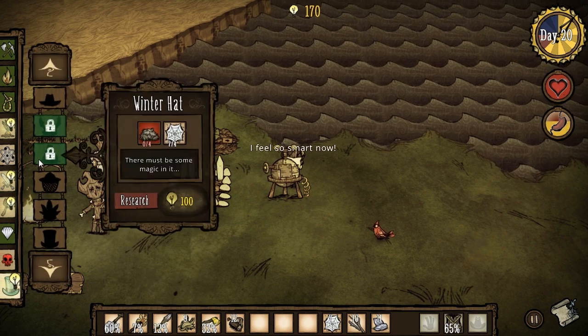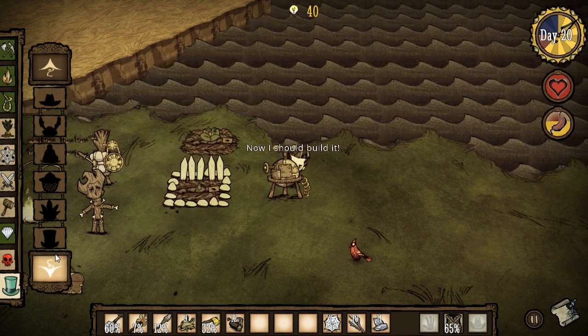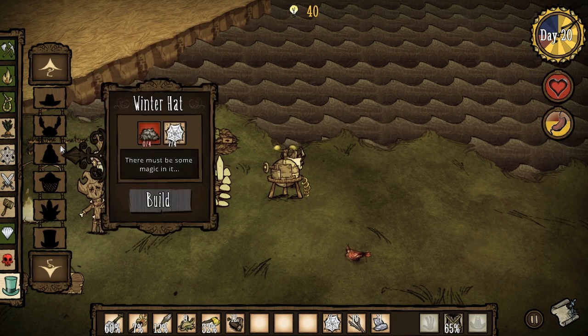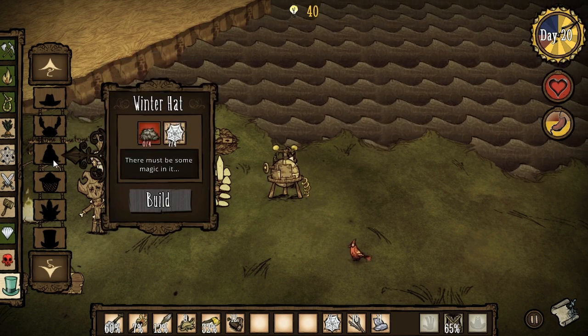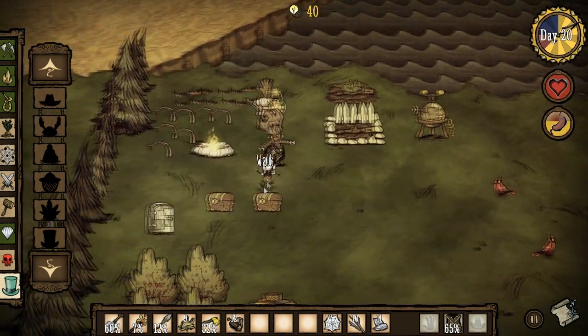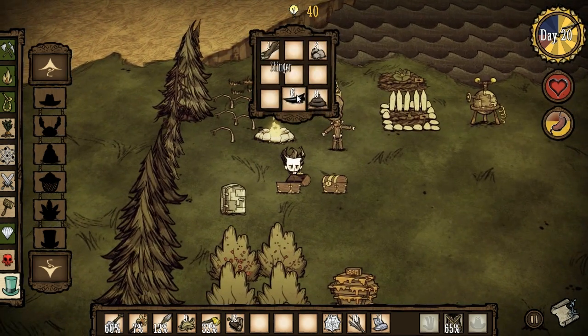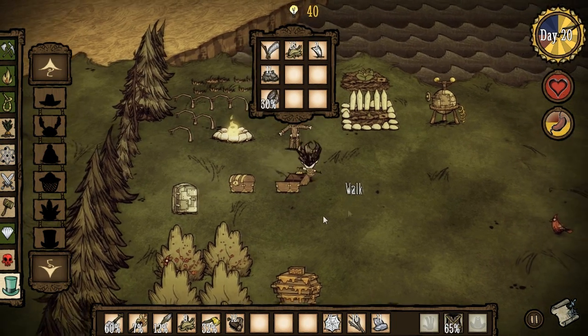What can we make with 170? We could make a winter hat, which I could make. There must be some magic in it. That's a reference to the snowman, I think. Let's unlock both of them. So, a beefalo hat and a winter hat. I have nowhere near enough fur to make a beefalo hat, but I could make a winter hat. Let's make a winter hat, just because we can.